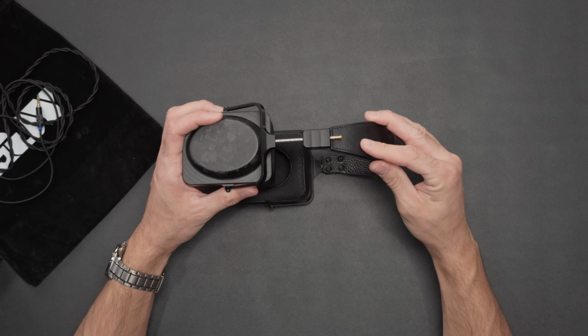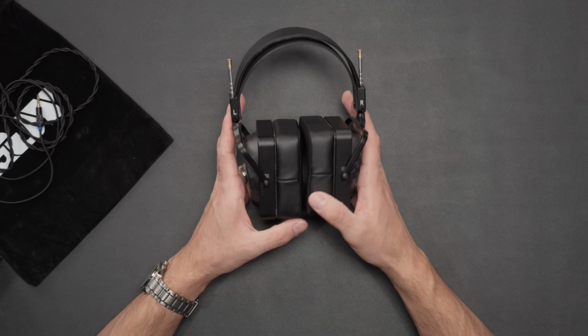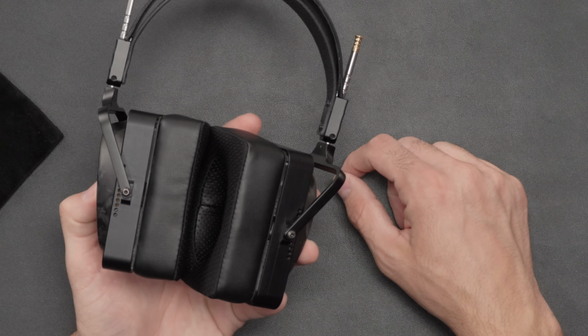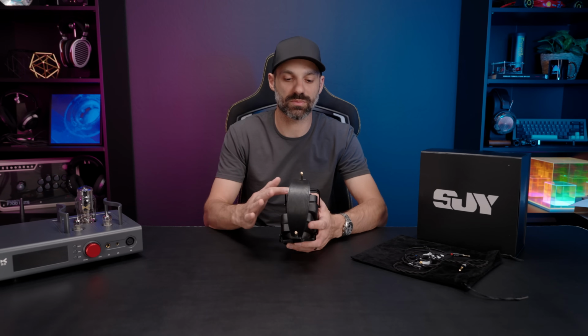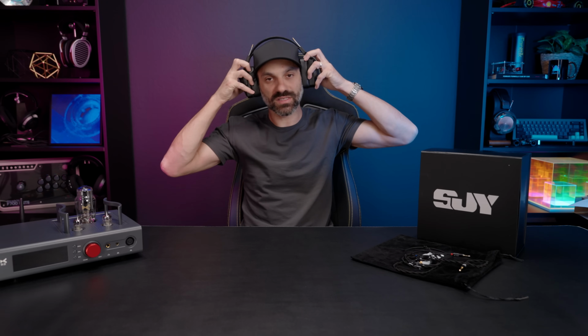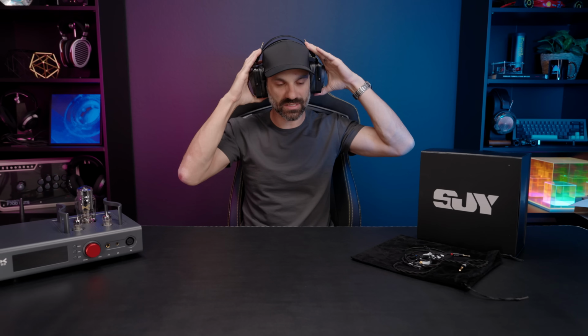You do have telescoping rods, so this does get quite large. In fact, I typically wear this on the smallest setting, and you have the ability to lock it in place. There are little set screws here with the Allen wrench. It doesn't come with that in the box, but if you tighten that up, that'll minimize how easy it is to slide. And on the smallest setting, it's just too small when I'm wearing a hat. One click down on each side would be ideal, and now it's sitting in the perfect spot.